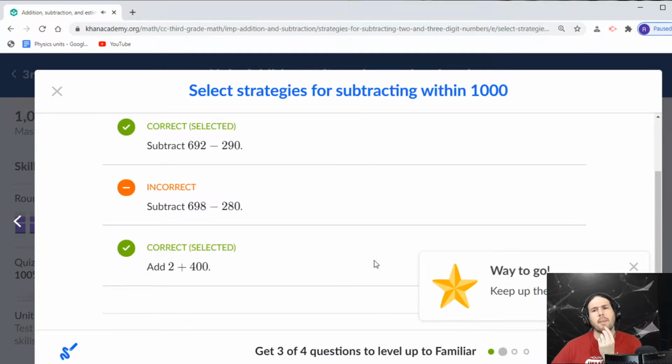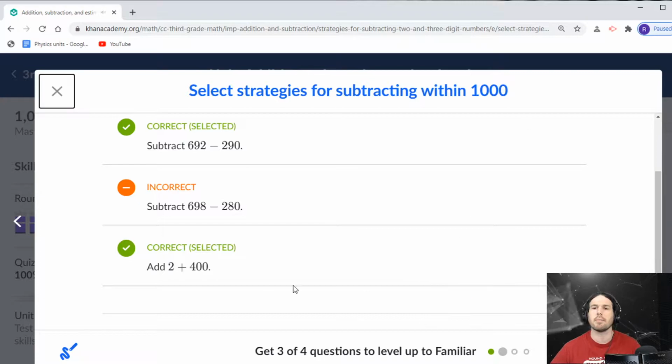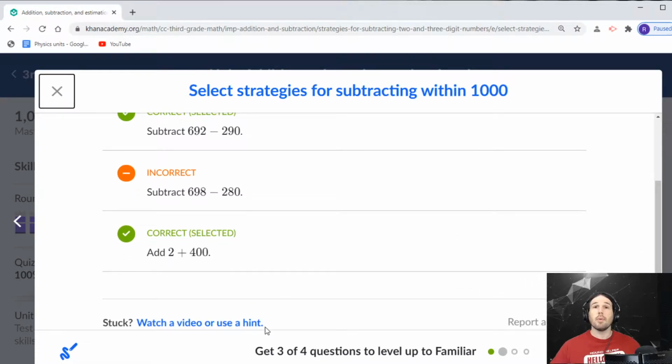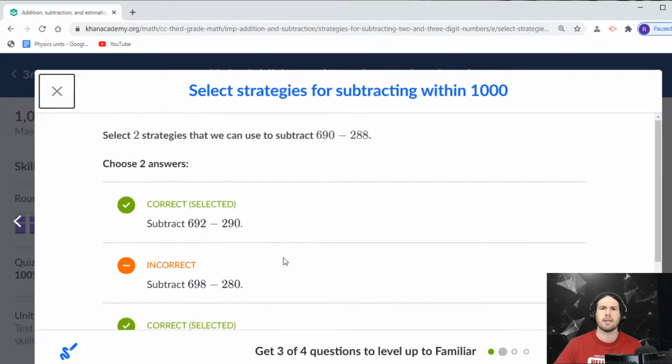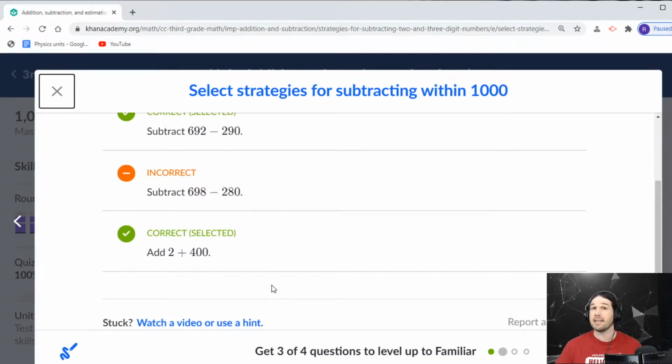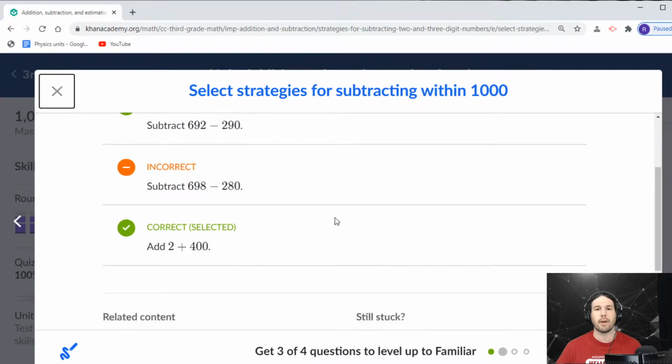I got that wrong, and I'm not entirely sure why. Let's take a look. Hold on. So another great learning moment. On Khan Academy, anytime you get a problem wrong or if you don't know what happened, now obviously I could subtract this on a calculator and see that I was wrong, but I want to see why 400 plus 2 is considered a viable strategy. I don't see it, I don't understand it, and when I don't understand an answer, instead of just assuming that I was screwed over by Khan Academy, I want to see what their idea is.